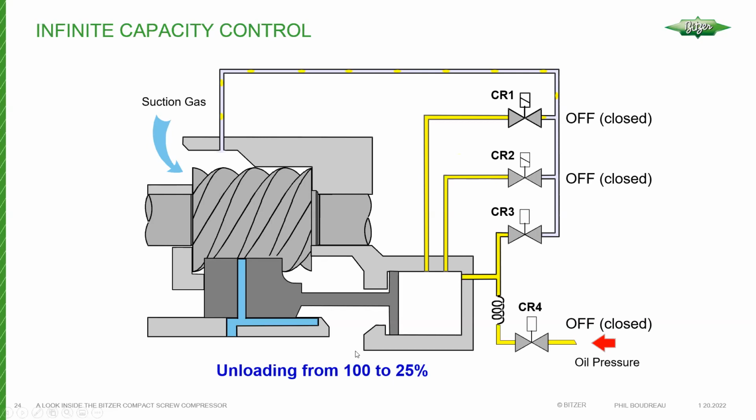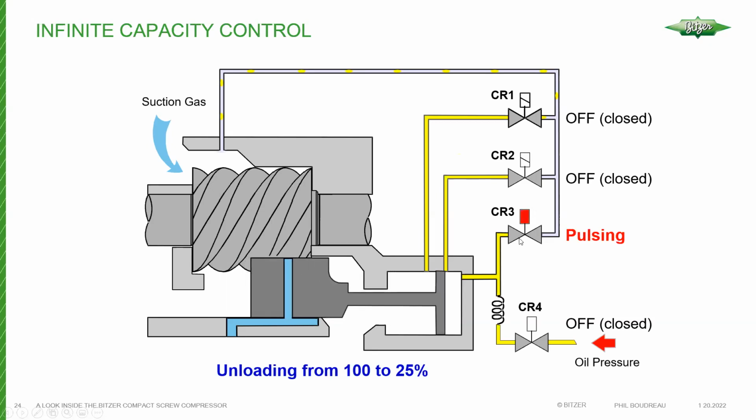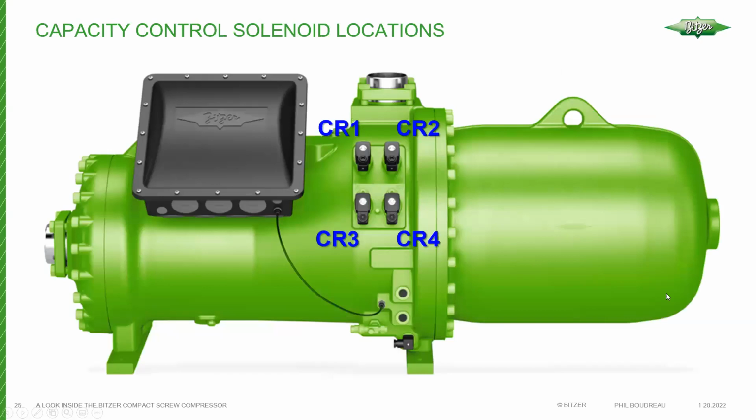In order to simulate unloading from 100% to 25%, it's a similar procedure, we just change the solenoid that we're pulsing. Now we're going to pulse CR3. And could you just energize CR3? Yes, you could, but the idea behind pulsing is that it gives you control over the speed at which that slide valve moves. Generally speaking, in systems, we don't want anything changing too quickly because you've always got regulators and expansion valves and everything else that are always trying to keep up. And slow change is always better, in my opinion, because it gives everything a chance to keep caught up.